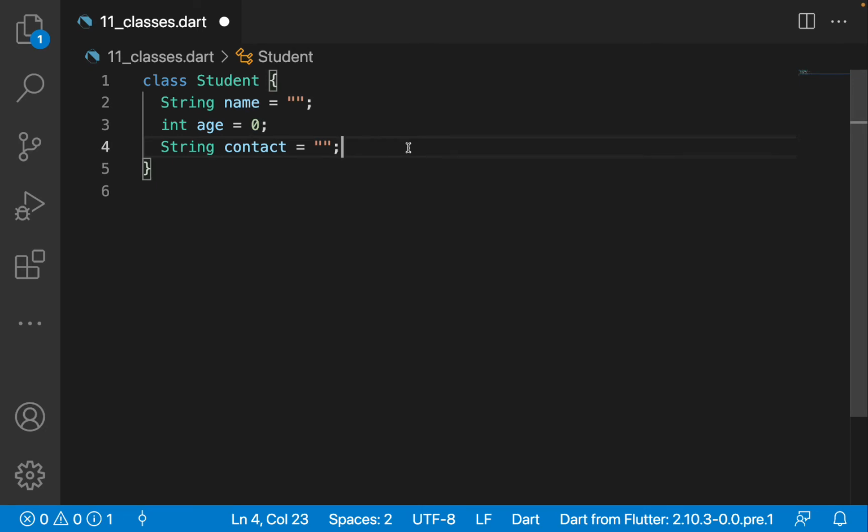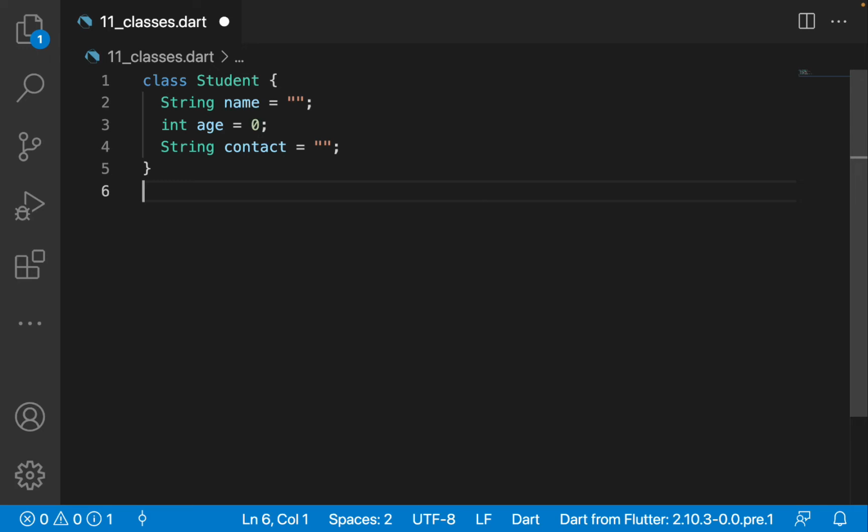So by doing that, you'll have defined your own data type. If it is a product, you can consider different properties that a product can have and then define them. If it is a transaction, you can consider different properties that a transaction can have and then put them there. If it is a car, you can consider different properties that a car can have. If it is a user, as many as you want. I'm just giving you one example here called student, and you've seen the properties of a student.